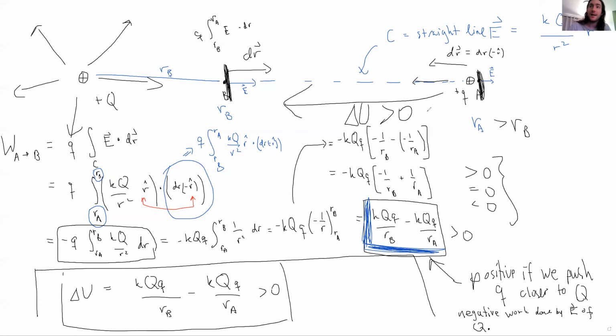It's going to go from high potential energy to low potential energy. So you lift a book up on top of a building and then drop it over the building, it falls back. It goes from high potential energy to low potential energy. So same thing here. If I bring the charge in close, it's gaining potential energy. So it should be a positive answer there. If I let it go, then it flies away towards low potential energy. Okay, so positive charge wants to go from high potential energy to low potential energy. Negative charge wants to do the opposite of that.